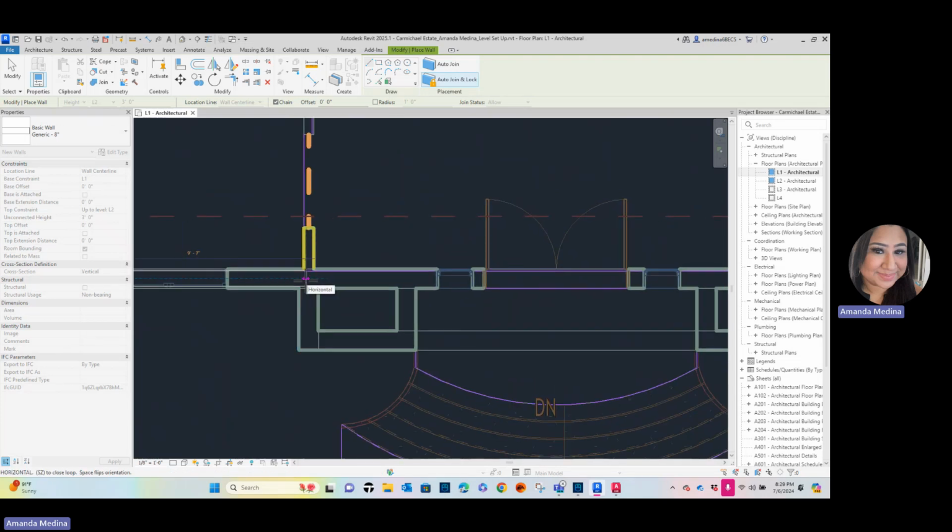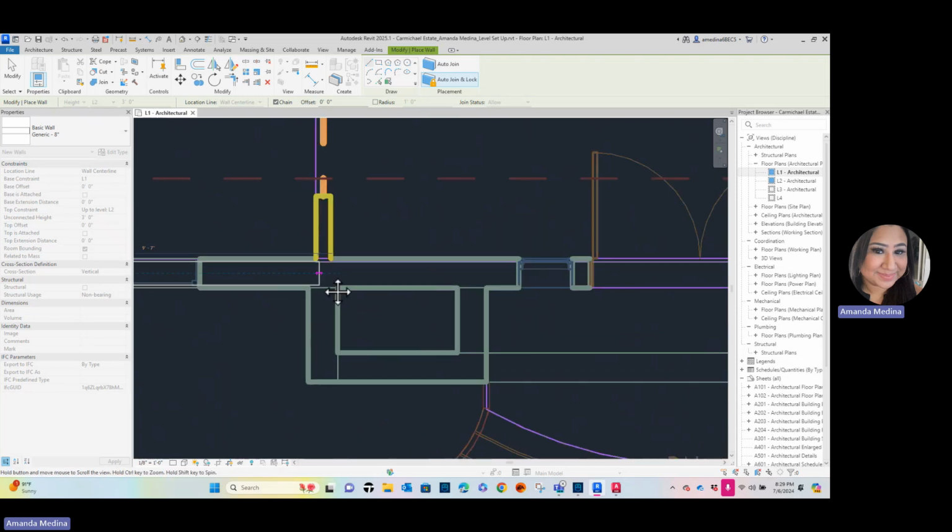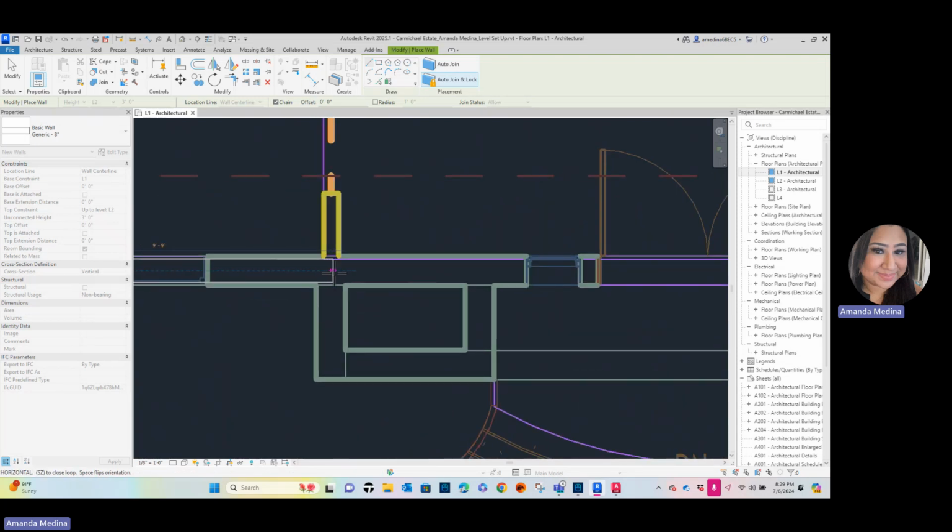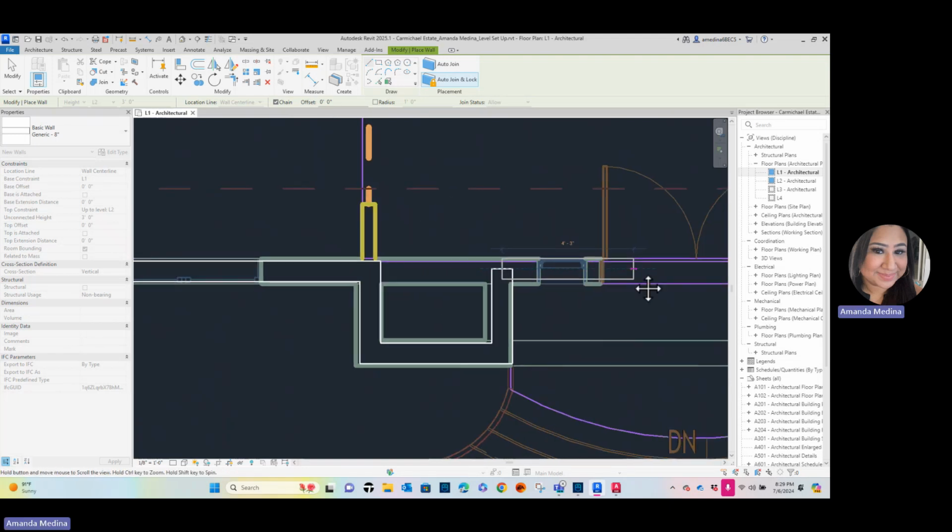Now, if you'll note by the front door, there's this odd box. It's because there are some columns there. What I'm going to do is go to the center, come down, come around the column, go back up, and turn right again.